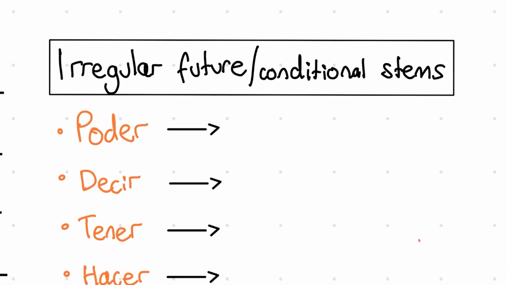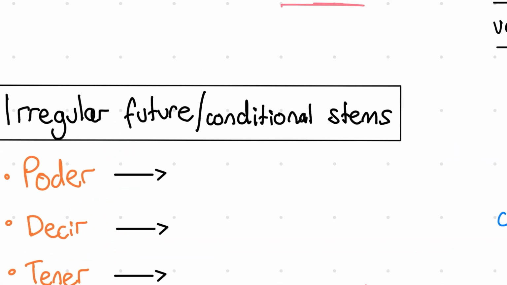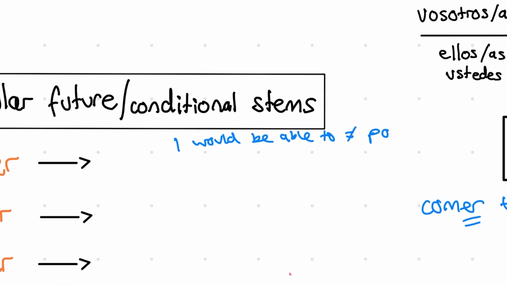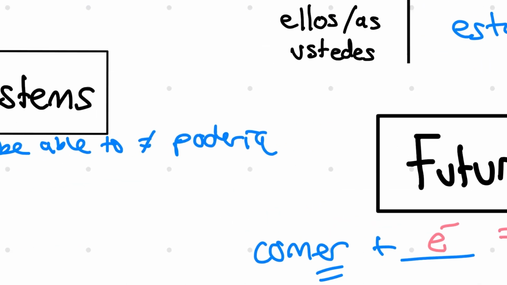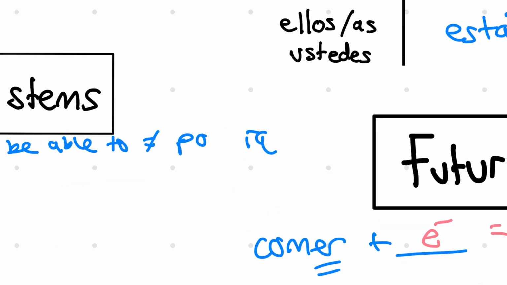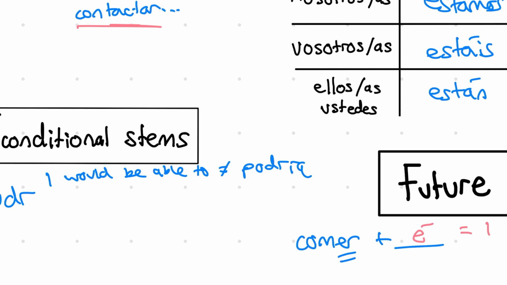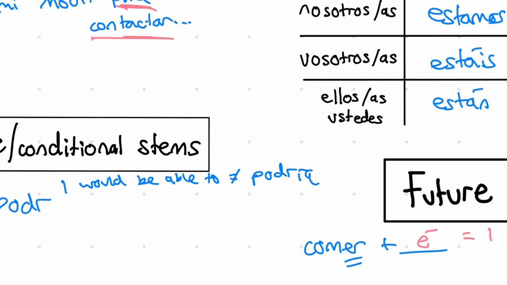So let's pick, for example, poder, which is to be able to do something. If I wanted to say I would be able to, I cannot say podería. It's too difficult to pronounce. So what Spanish people do and what the language does is change the stem. So we don't have poder, we use podr. We get rid of the letter E there. So now if I do the same here, I would have podría, which is much easier to say than podería. So I would be able to do is podría, and that is correct.